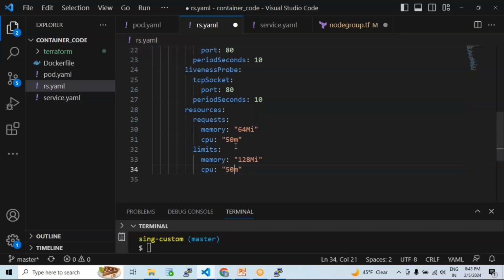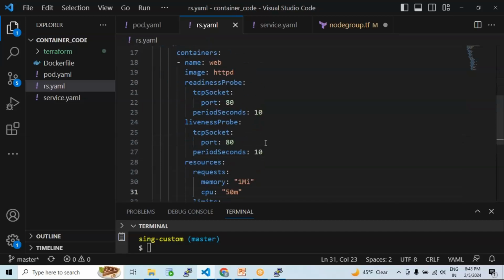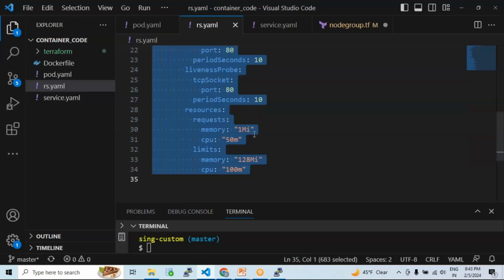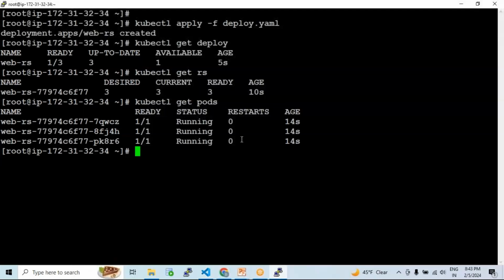I'm just trying to make it less capacity. Yeah, this should work. Maybe 10 MB, 1 MB is also fine, I believe. So now let me copy this latest manifest file.